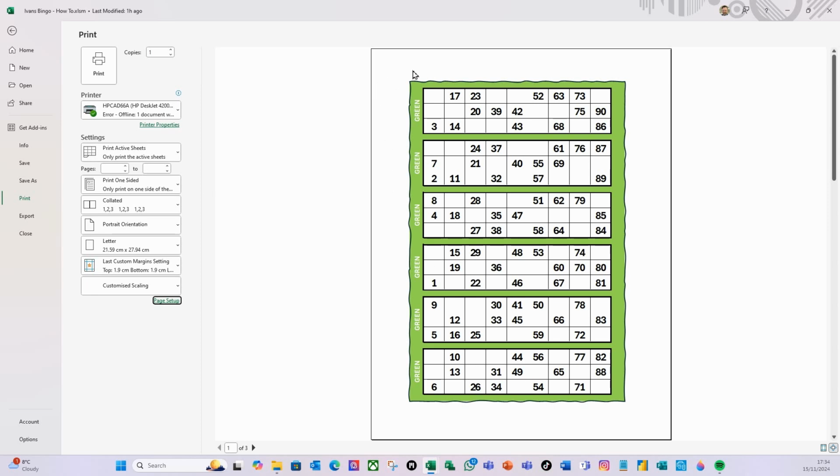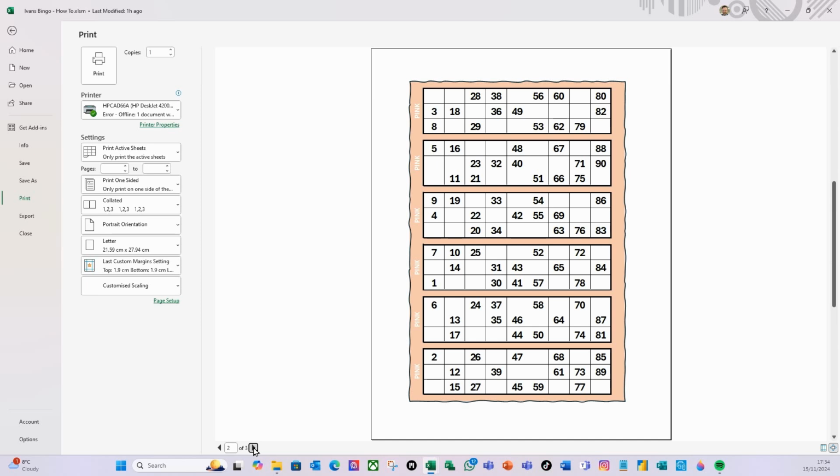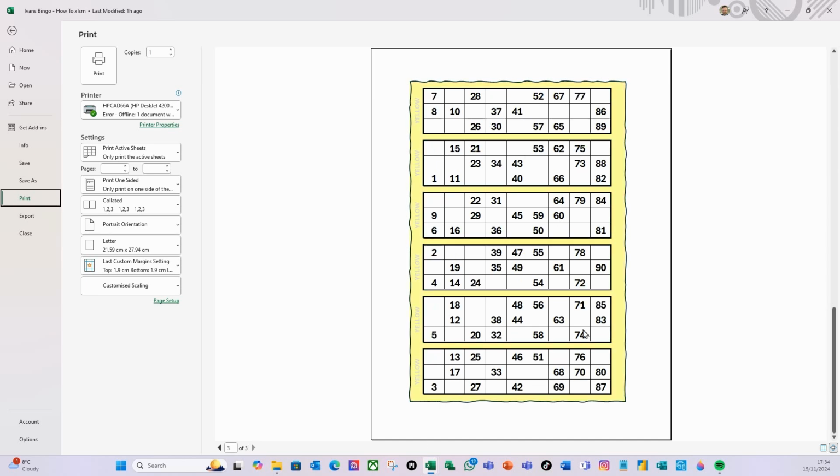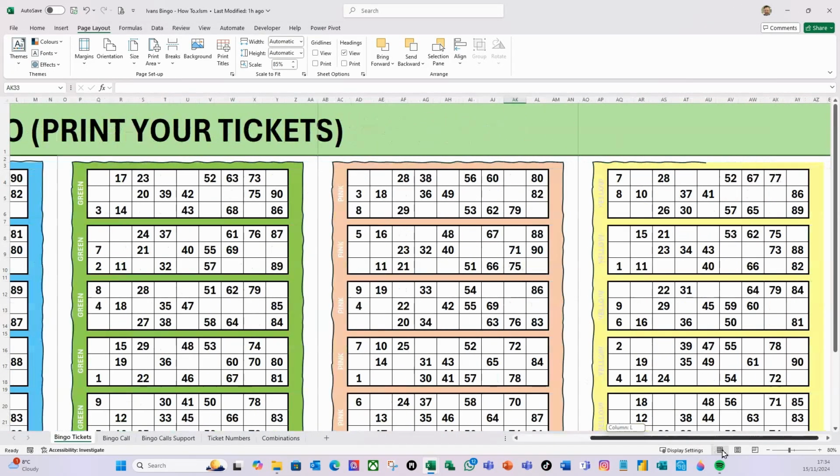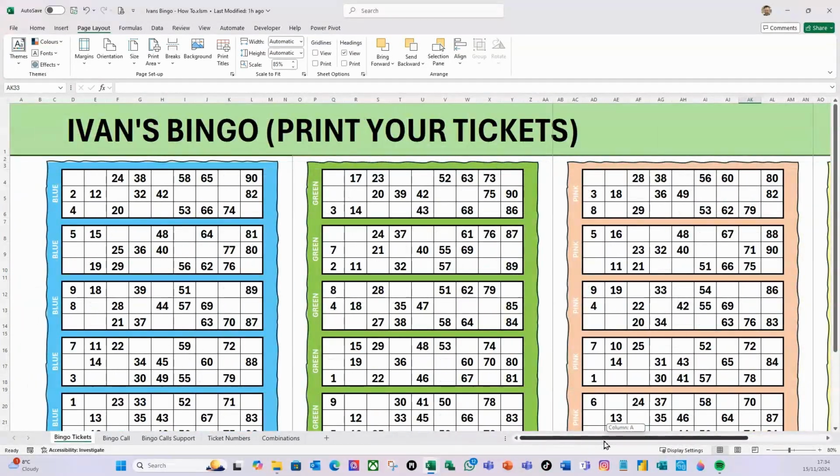And now you can see I've got the whole ticket showing. But we've only got 3 tickets showing, so I've only done the print area up to there.